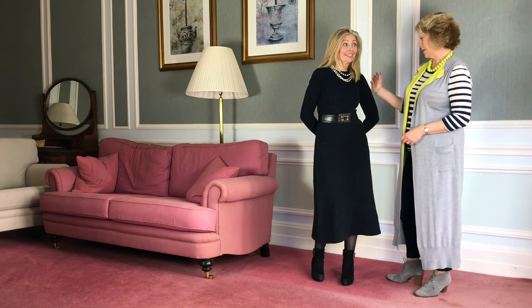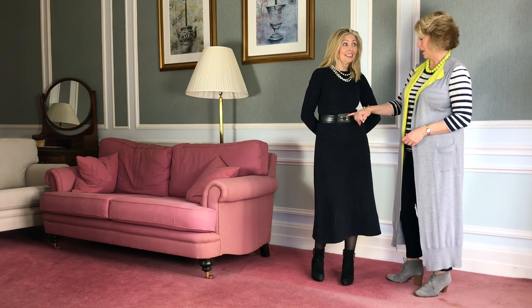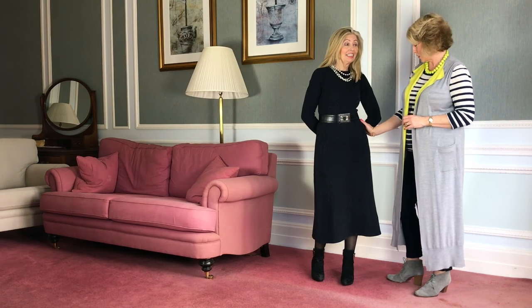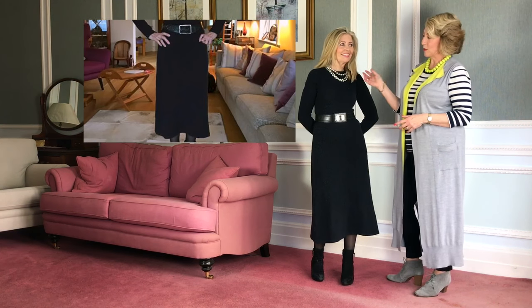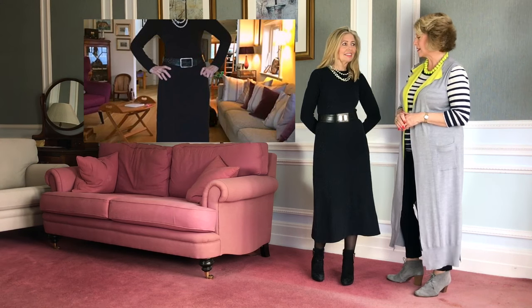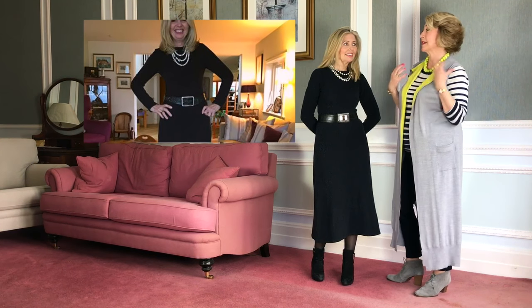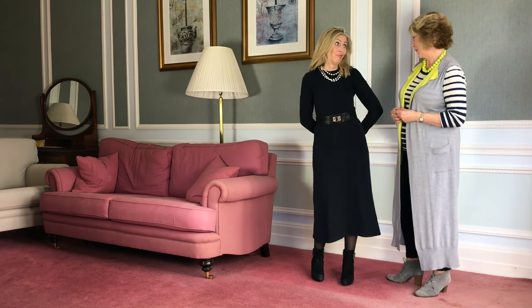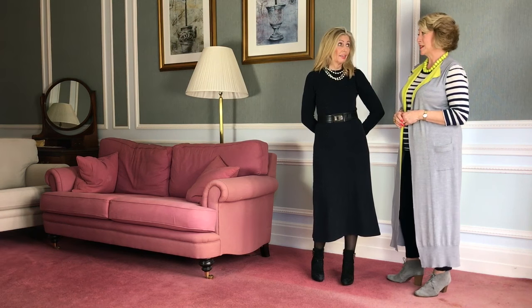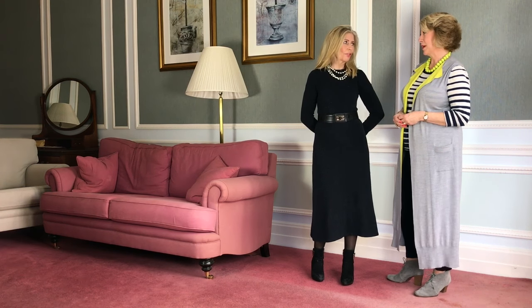Okay, well, we've got you into a lovely dress, one of your favourites, I know, and we've belted it, and it quite rightly shows off your beautiful figure. You look much more comfortable in that. We've drawn the eye up with something sparkling. What I really like about this is the most important thing about dressing our body shape is actually dressing who we are on the inside as well. Yes. And you are a glamour person. You're very beautiful, and you need to have that honoured in your jewellery and your clothes. So. I love this word, honoured.